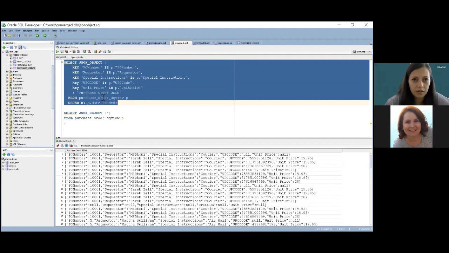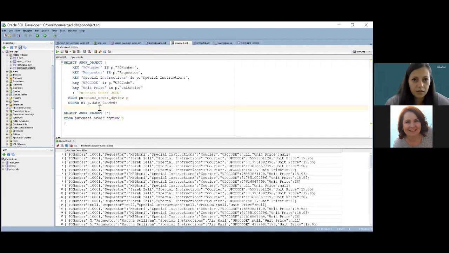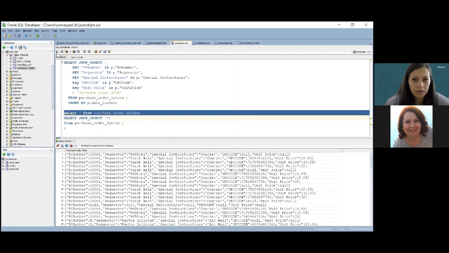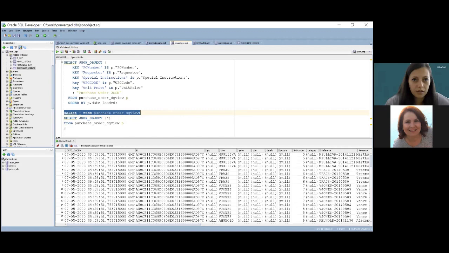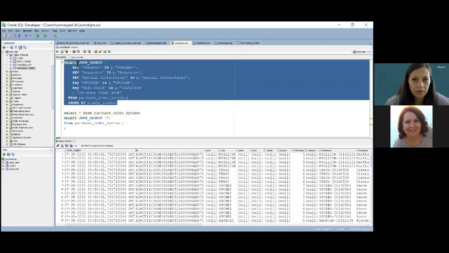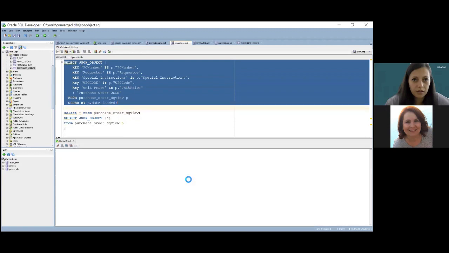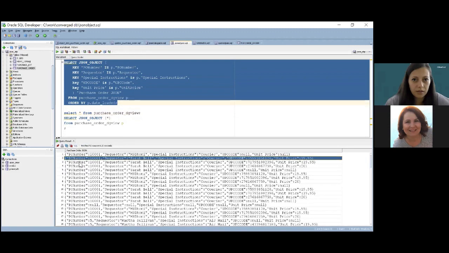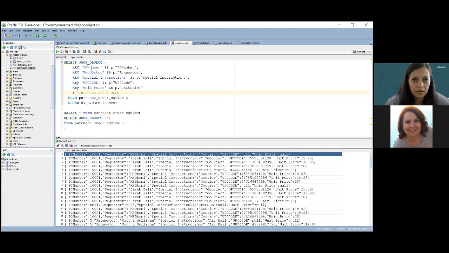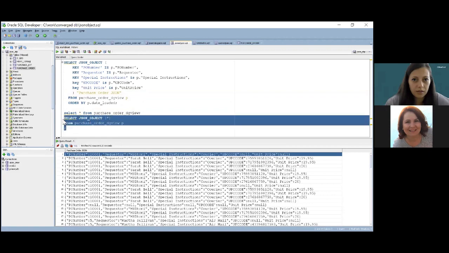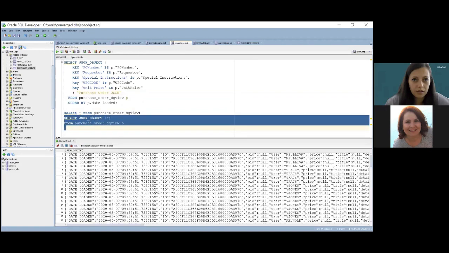If I show you the data from this one, you may see that it's in a relational format, and once I use the JSON_OBJECT function, you will see it in a JSON format. If I want to convert all the columns, because you may see that here I converted only some of them, I can simply use JSON_OBJECT and all columns here, and it will convert all the columns into JSON properties.